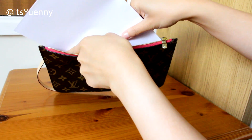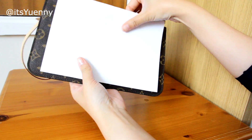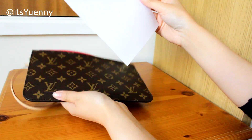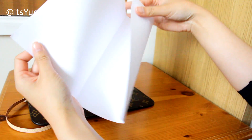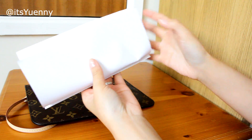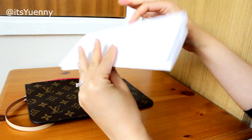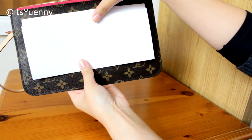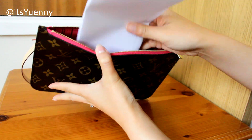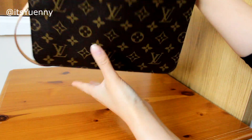Trying to place the A5 paper inside, I can't get it in without creasing it, so an A5 piece of paper doesn't fit unfortunately. But if you fold it twice — kind of like a standard letter folded this way and then this way — that would definitely fit in there. It's still a little bit tricky to get in, but it does fit.